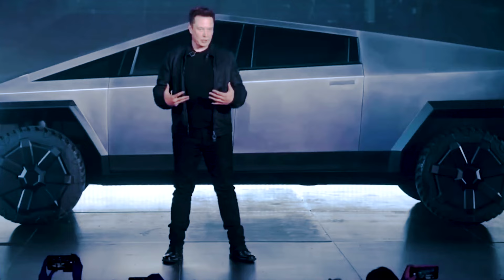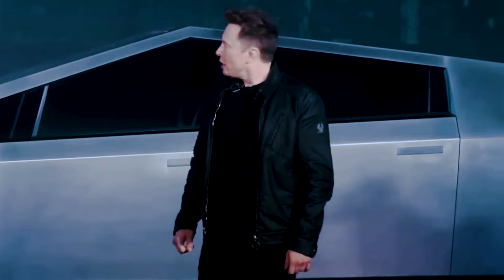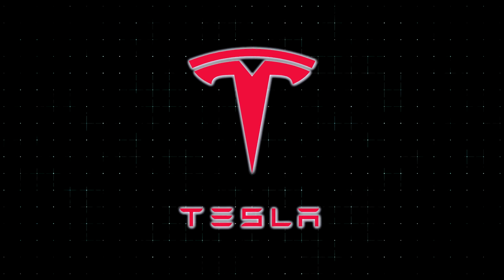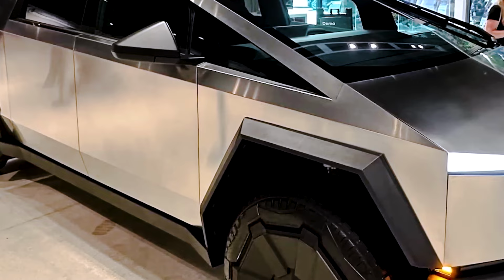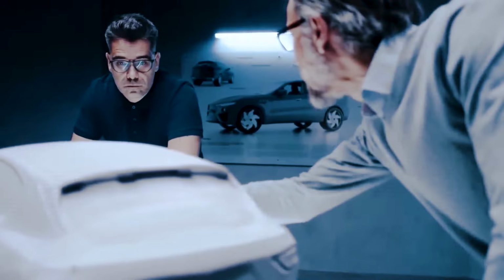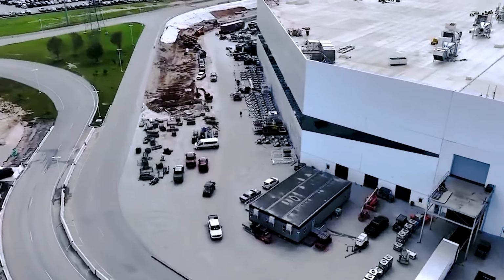These inconsistencies raise a few questions. Will the uneven gaps be purely aesthetic, or could they impact things like water resistance or wind noise? Tesla prides itself on pushing boundaries, but will this particular design choice translate into real-world functionality for Cybertruck owners? Only time and more miles on the road will tell.